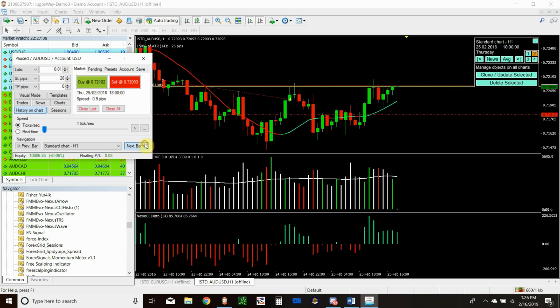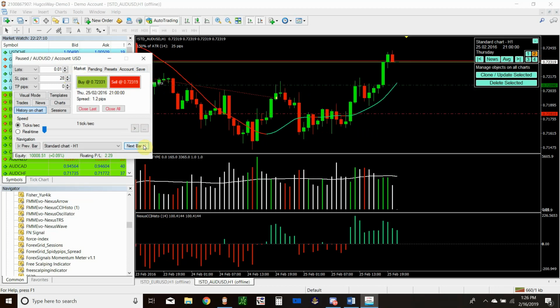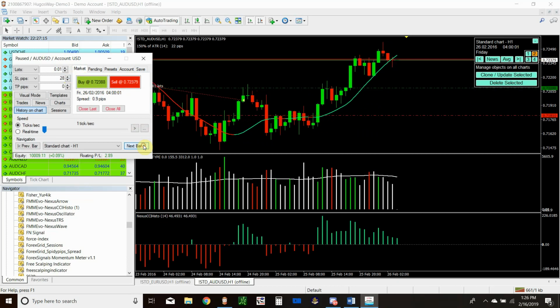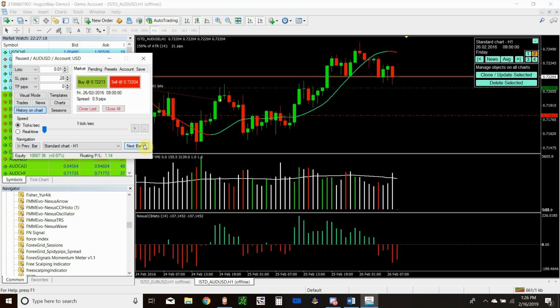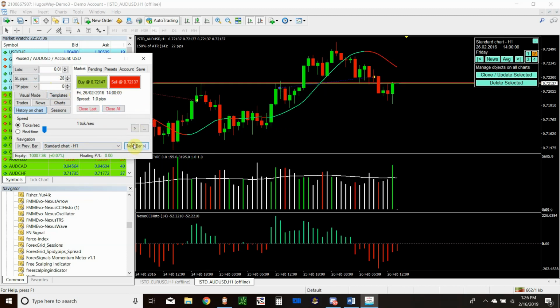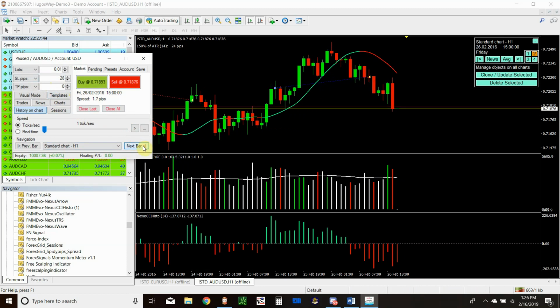We'll close out when our HMA changes. Okay, so our HMA changed there. So we're going to go ahead and close our trade. So now we're looking for a short signal because we got red there, we got red there, and we've got red here. Okay, so we have green there, but we're still red on the CCI and red on the HMA.